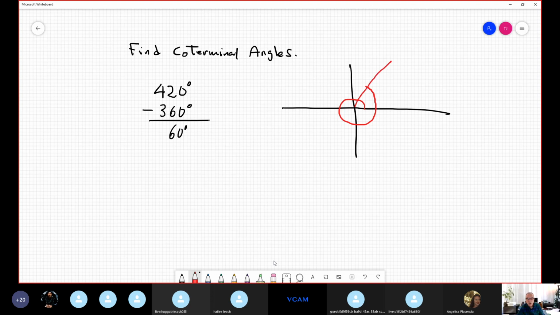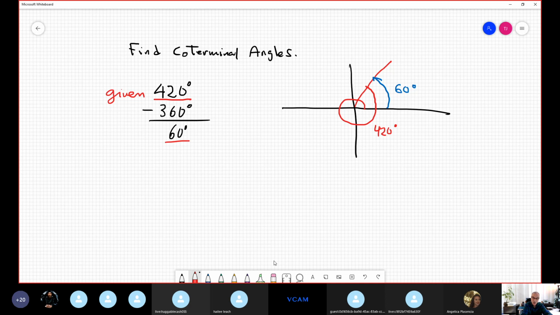So, what is the coterminal? This angle is equivalent somehow to this angle. This is 60 degree coterminal, and this is 420 degree. Do you understand the idea? You need to find one angle acute, of course, acute, so in the first quadrant, that has the same terminal side of this given angle. This is the given. Given is 420. I need to find one easy, small, acute, that has the same terminal side.